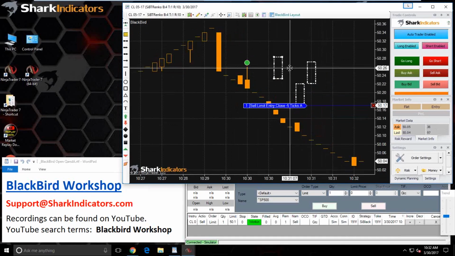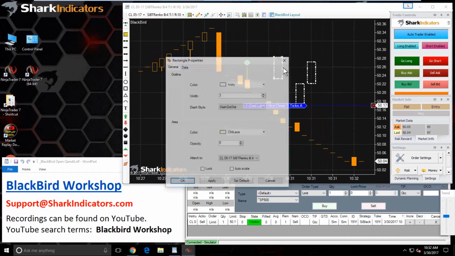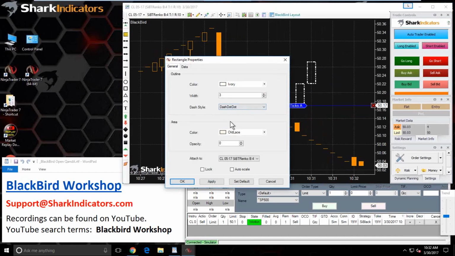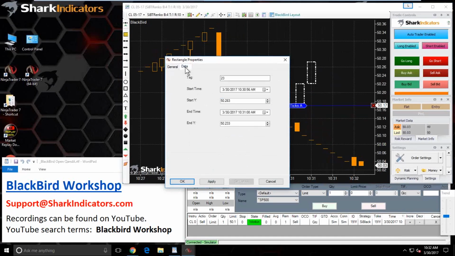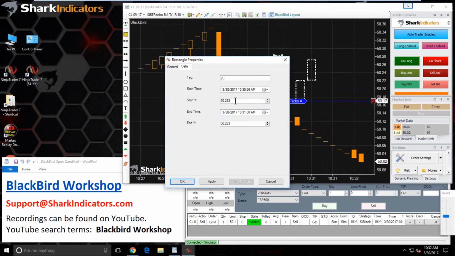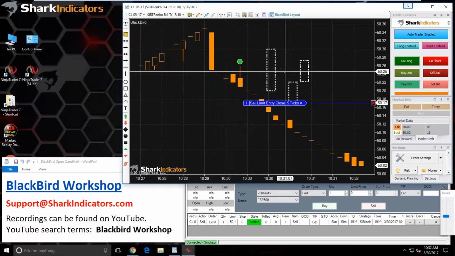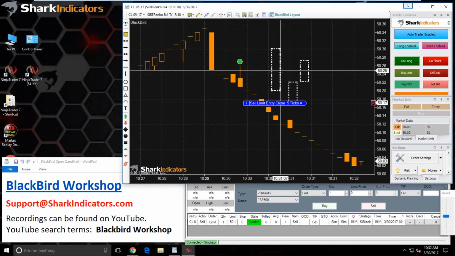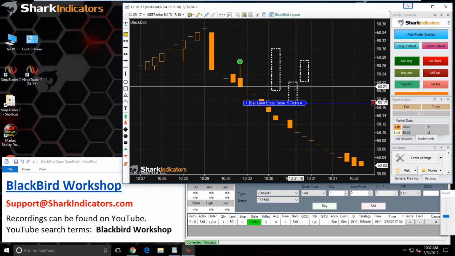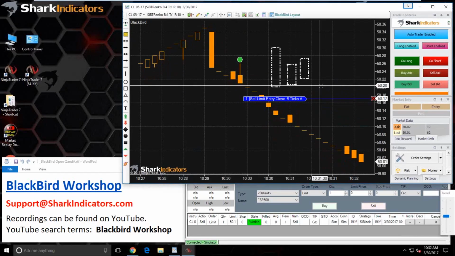All right, I'm just trying to set up myself some drawing aids so we can visualize all of this. All right, so I've got a 10 tick box and two boxes that are 5 ticks here.